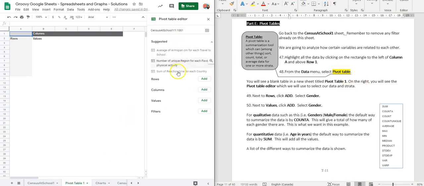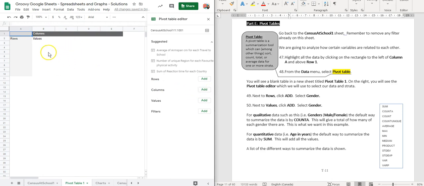On the right, you'll see the Pivot Table Editor, which we're going to use to select our data in strata. So anytime you want to put variables in the rows, you're going to add rows. Anytime you want to put variables in the columns, you're going to add columns.